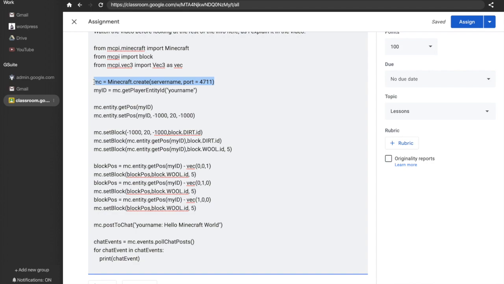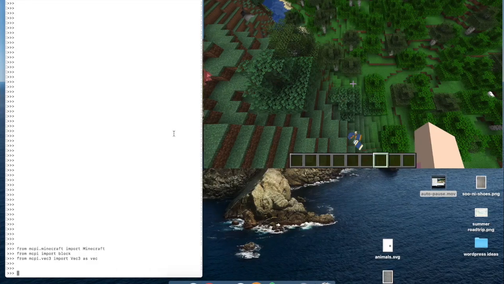So we will copy this over. Now, if you are just using your own server on your own personal computer, you can leave everything between these two parentheses blank. It will use your default setup. So I'm going to hit enter.